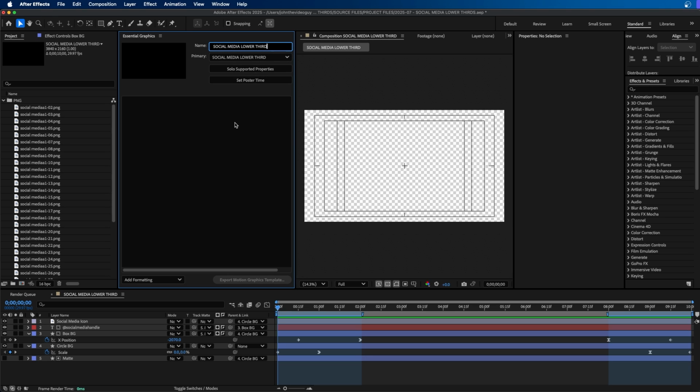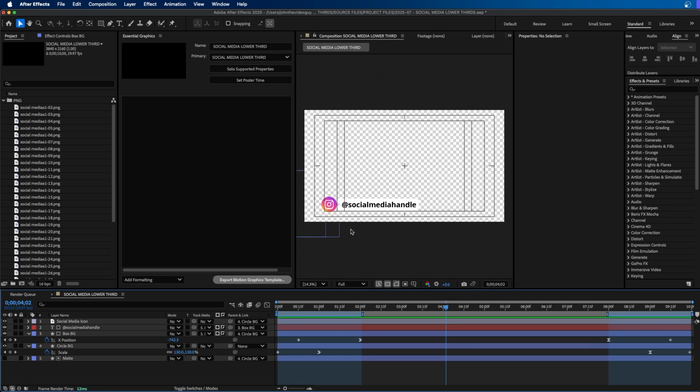And then one important note is that you want to set the poster time. So if we go out forward, this is the preview or the thumbnail essentially of your MOGRT file. That'll show up inside Premiere Pro. Once you have a good frame, you can click on set poster time, and this will update in the top left there. Once you have that set, you can start adding properties into this window by clicking and dragging from the timeline window into the Essential Graphics window.